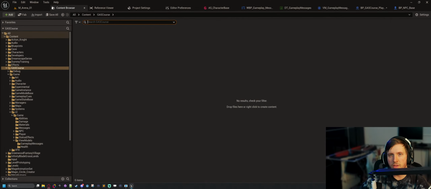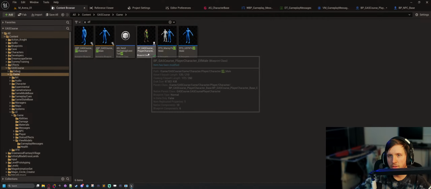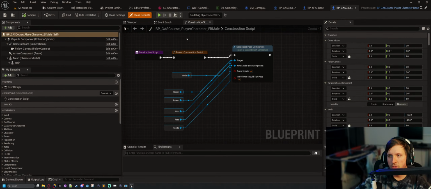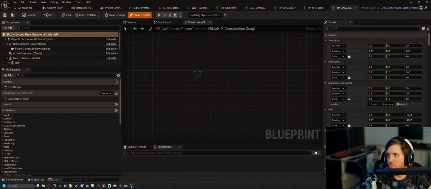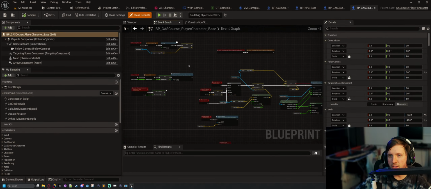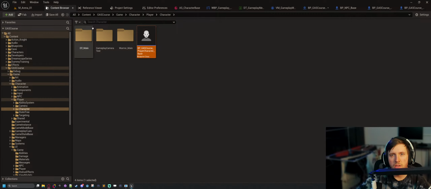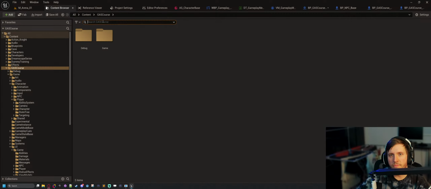So, what's the elf character? Or just elf? And then we got base, right? Base should have like a bunch of stuff in it, but it doesn't have anything with the view model, right? The view model, no. Then is there like a health component?